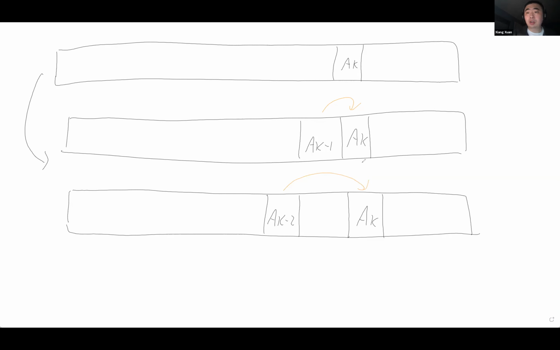So there are only 2 ways you can reach AK. You're either coming from 1 step or from 2 steps. That's the reason that in general I will have this, and this is what we call the recurrence relation.